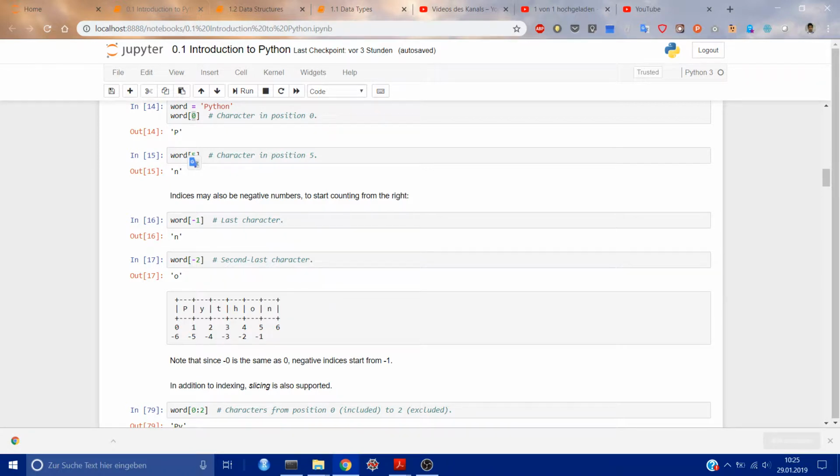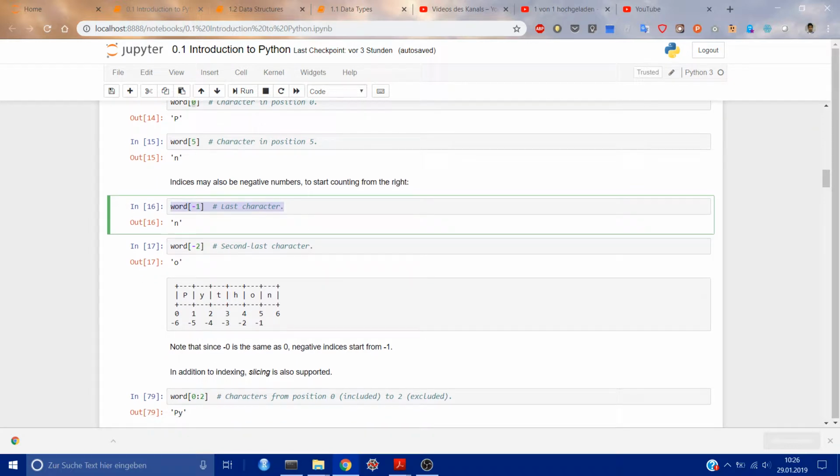Indices may also be negative numbers when you want to start counting from the right. So from the right it starts with -1, which is the last character, or for example -2 is the second last character.